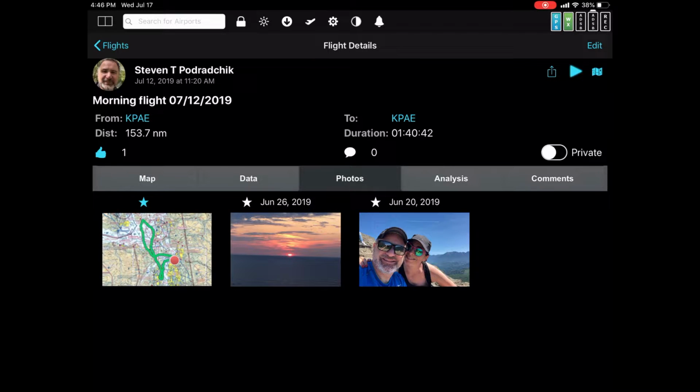Also, I should point out that if you choose to share your flights with other people, which is something the Floq Network does, and we'll talk about a little bit later, it's possible to take any specific flight and mark it as private. You see the switch on the right-hand side of the screen. Right now it's off. Simply turn it to on, and regardless of your privacy settings, that particular flight will never be shown to anyone but you.